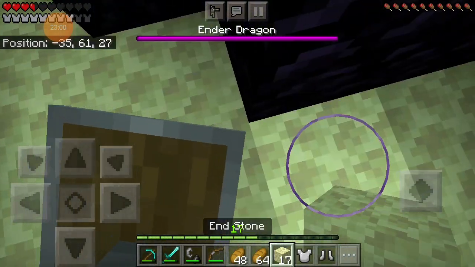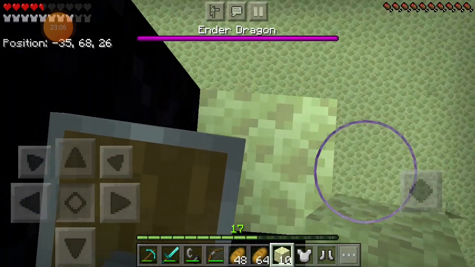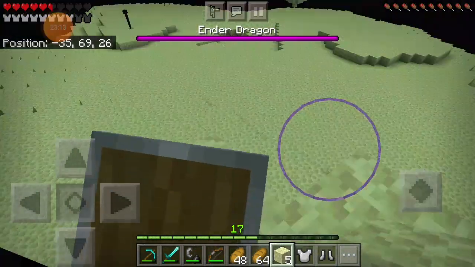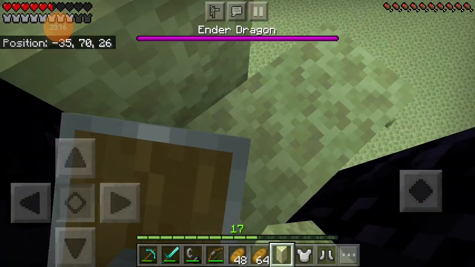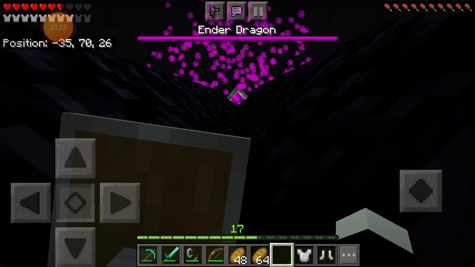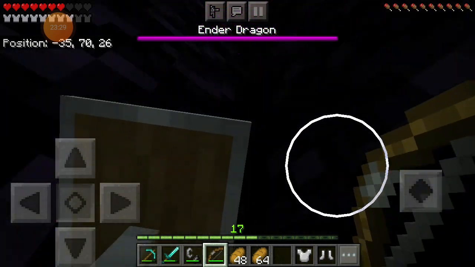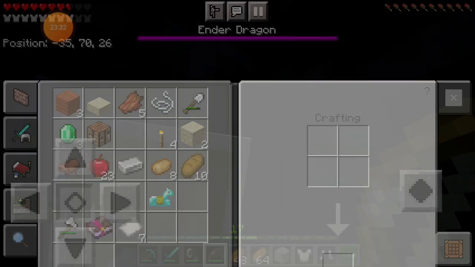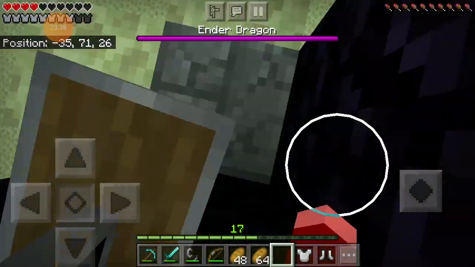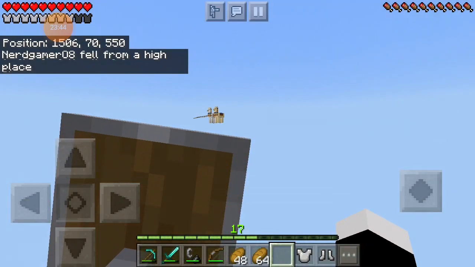Beat the game. That was my last arrow. Don't fall off. I'm gonna die. I died. Did I die of fall damage? How that is so stupid.